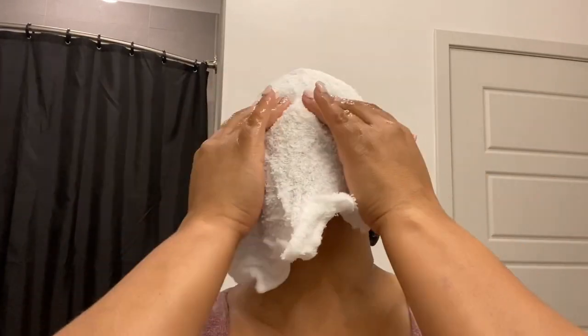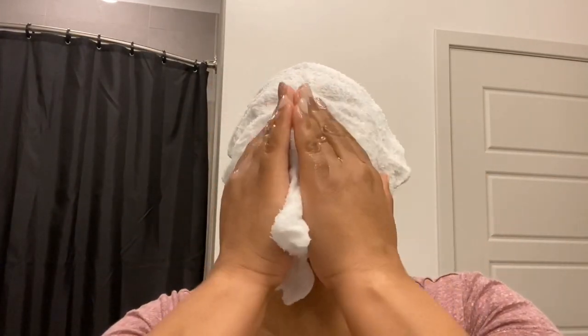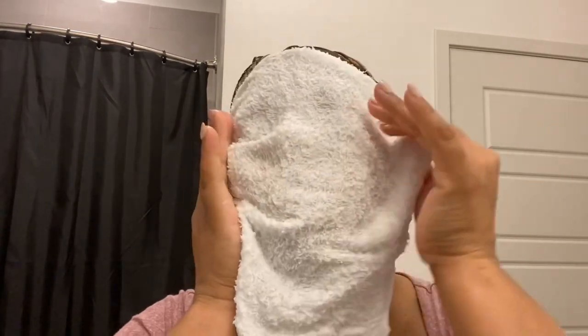Again, up and out, away from the eyes, nose, and mouth — pulling upward instead of downward. I see it all the time, people just wiping without caring about how they're pulling and tugging on the skin, but it really matters. Here we're just absorbing all of that coolness — it feels so refreshing. You can see the glow on my skin already; it feels hydrated.